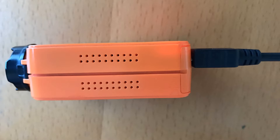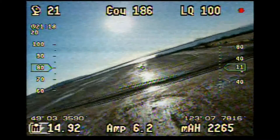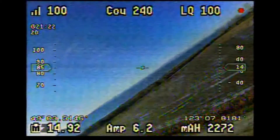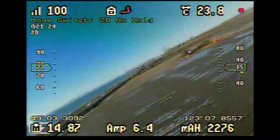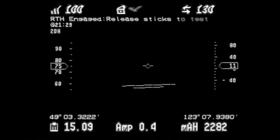It is important to avoid at all cost moving your USB up and down because this part here is very fragile and the connections can break. If this happens while flying you will lose your video, and this is what happened to me the other day when my Rancam failed there. Not pretty.